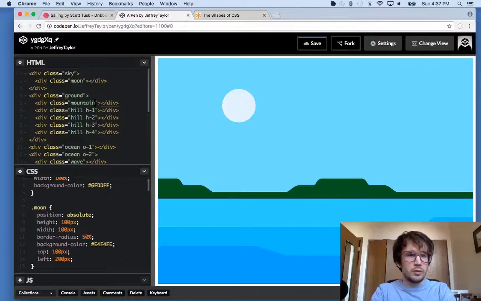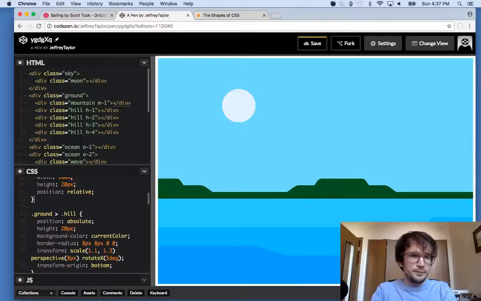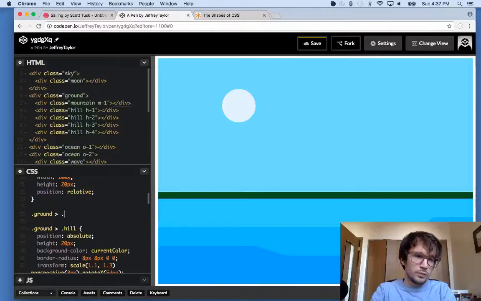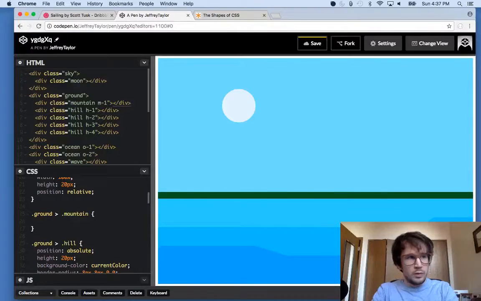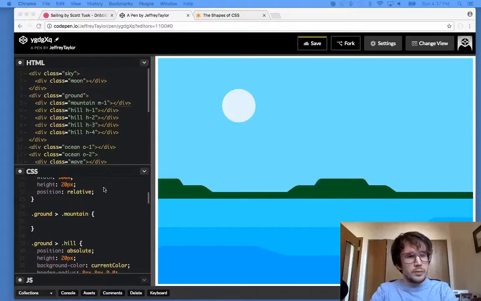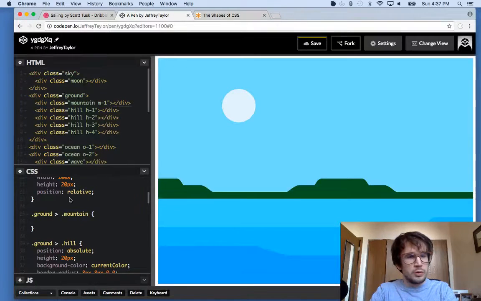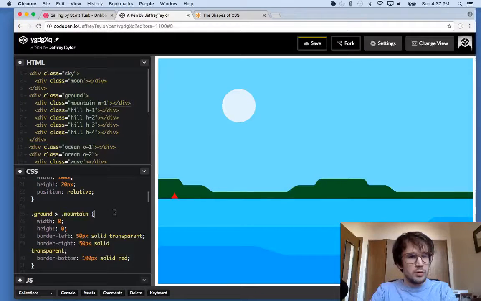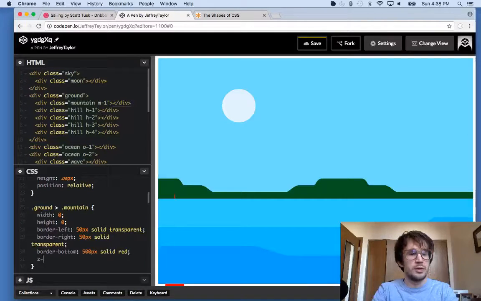We'll call this M1, I guess. All right, what is a mountain? Gosh. Well, let's see what happens. Huh, look at that. It's right down there. Okay, cool. So we'll make it bigger. Yeah, this will be fine. So like 500 pixels. Oh, and the z-index will be pretty large.